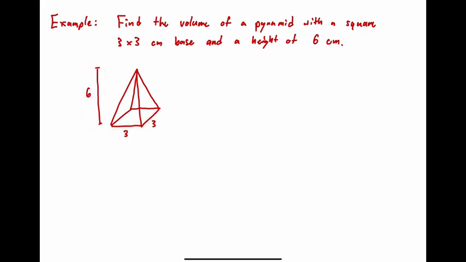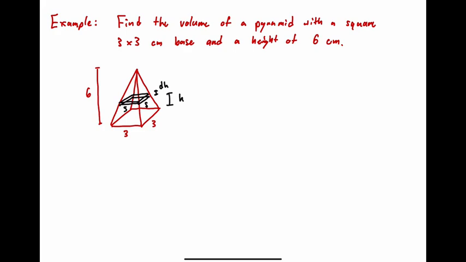And we'll do this by slicing up the volume, finding the volume of a representative slice, and then integrating to find the total volume. So the slices here are going to be parallel to the ground. We're going to take slices that look something like this. So let's go ahead and draw that in. Here's a representative slice. We want to fix some variables here. We'll say that this is a height h above the ground. And the thickness of this slice is some small change in h. So we'll call the thickness here dh. And let's just call the width here s.